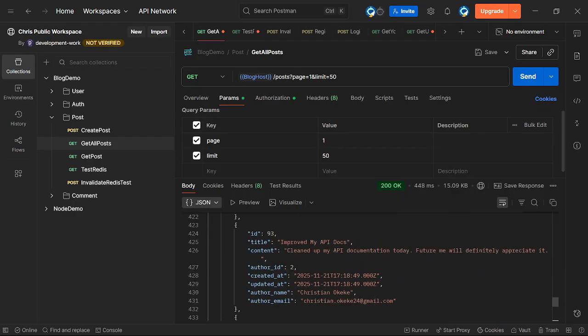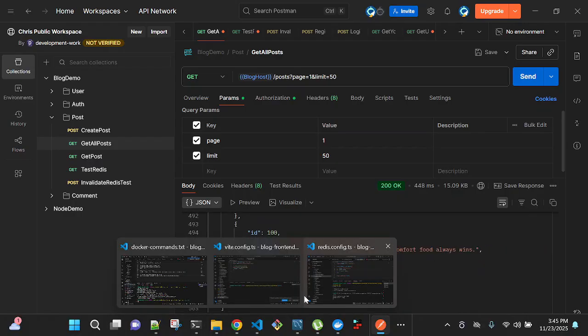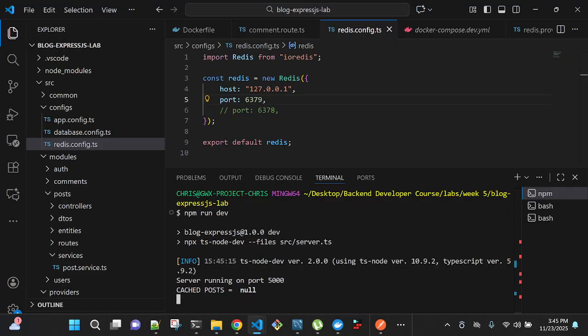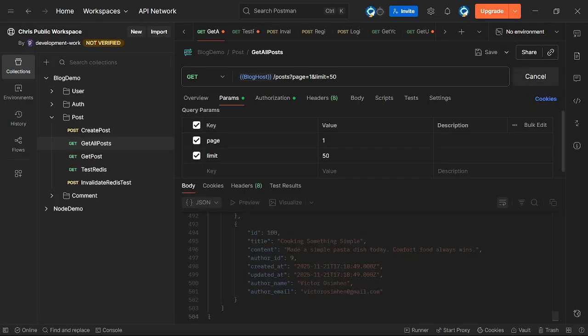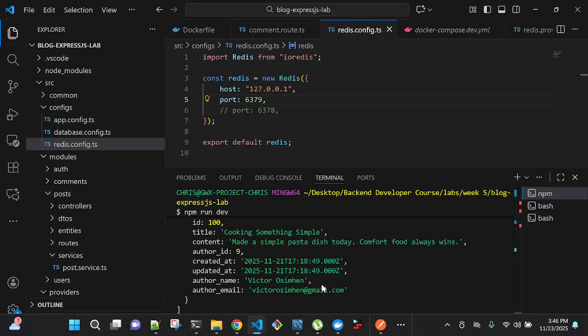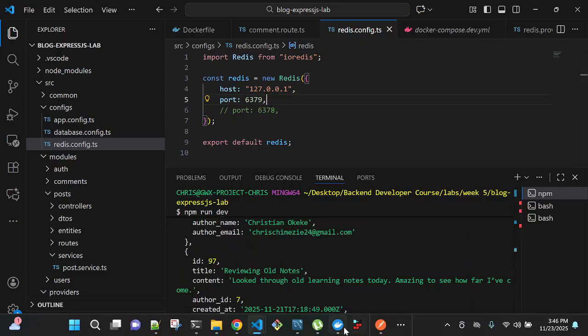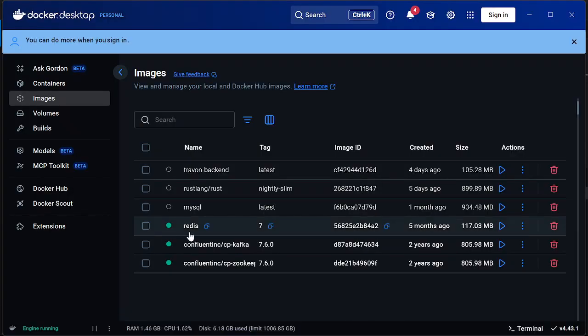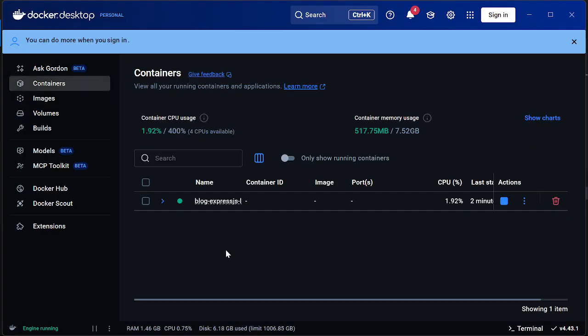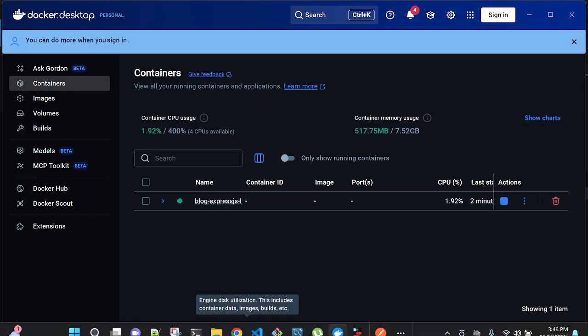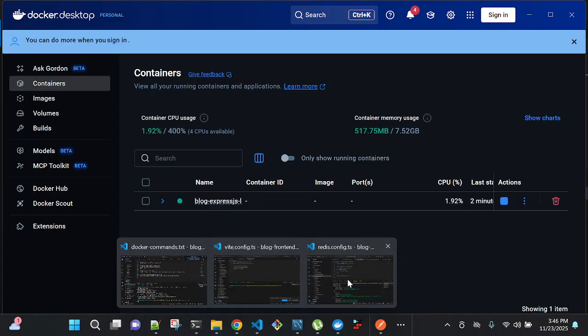All right, so our application is using Docker, and it's using Redis. If I call Redis again, if I call the post again, you're going to see it's logged already. So our application is using Redis from this container, the Redis container. It's using this container Redis here. All right, so this is the name.